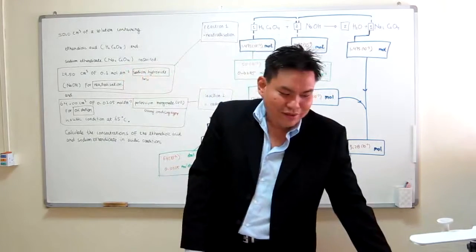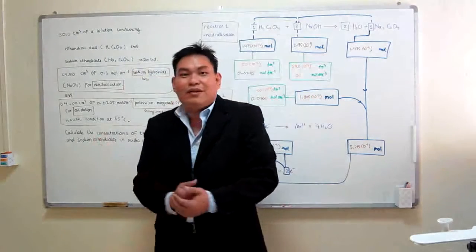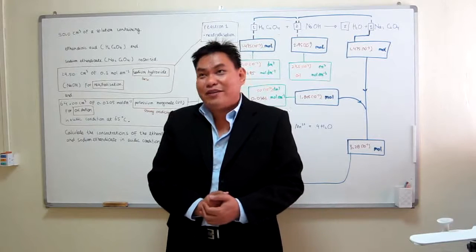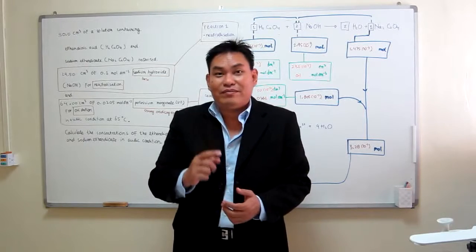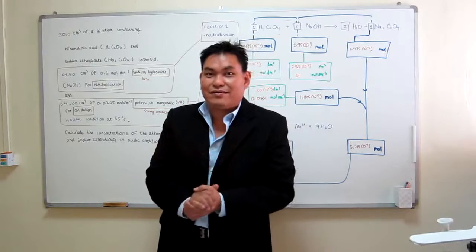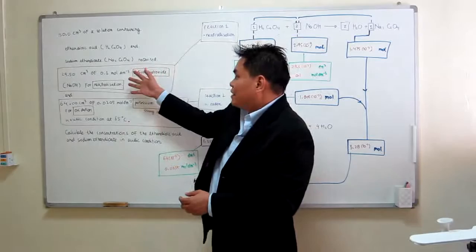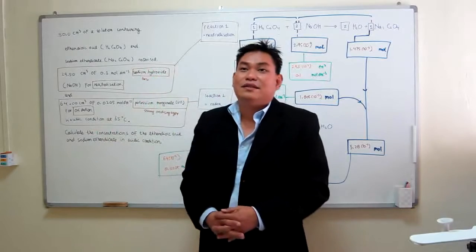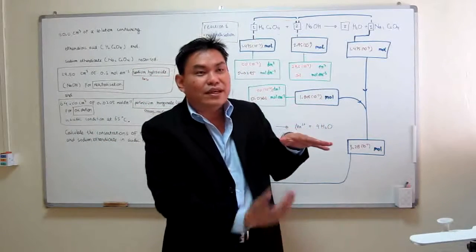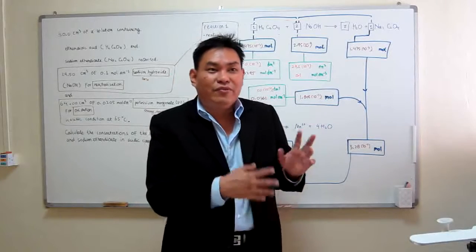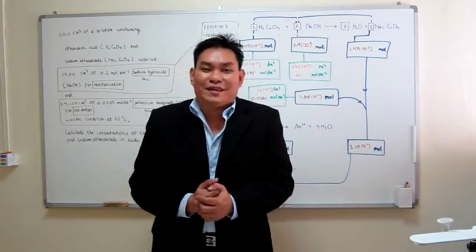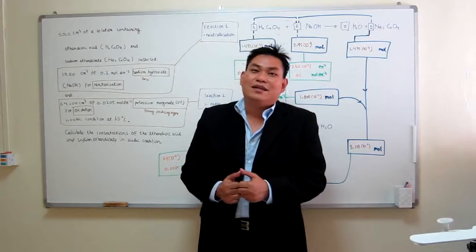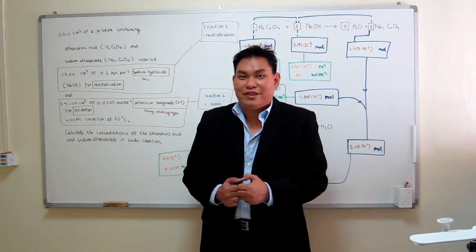Yes, so that's how you can solve a volumetric analysis question. Initially you might find it difficult, but it's not really difficult. So remember, two main tasks for you to do. One is list out the possible reactions, right? In this case we have 2 reactions, and find the connection between the 2 reactions so we can calculate the number of moles and ultimately the concentration. Okay, so that's one type of volumetric analysis question. Hopefully it's beneficial for you. Thank you.